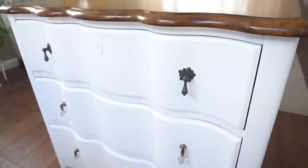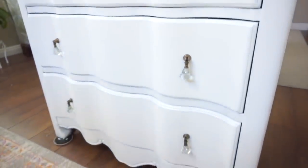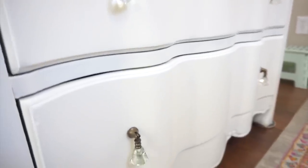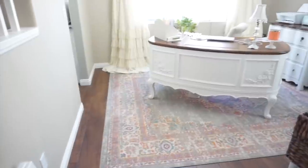So here's the dresser all painted, and I did have to use 4 coats of paint on this project, and I did let the coats dry in between each coat, and I always use very, very thin coats. I feel like it works out better this way. It's less likely to goop up and make a mess, and I did finish this in probably about 2 hours, but I love how this turned out.